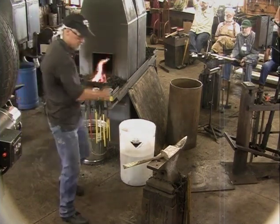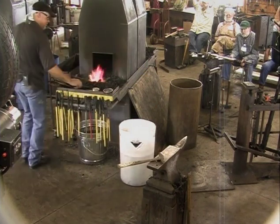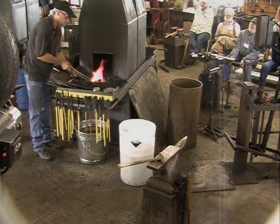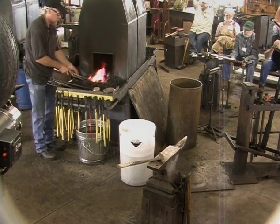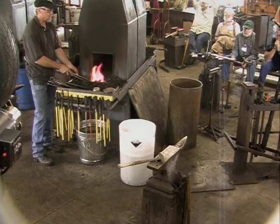I should have come over from the other side, but let's see if we can make it work. You probably have maybe three hammer blows in this weld.